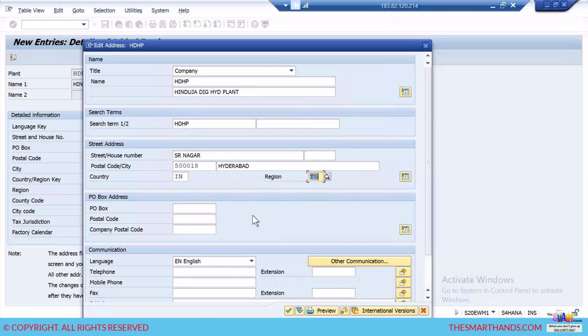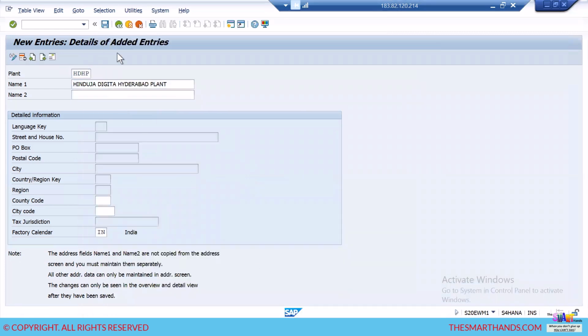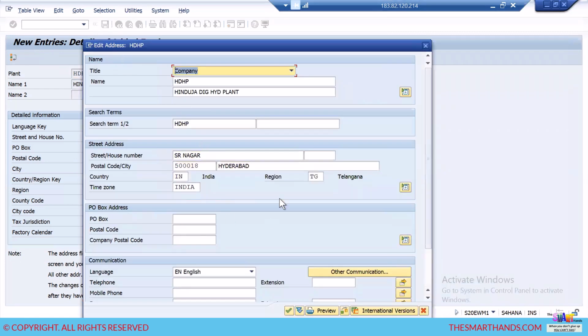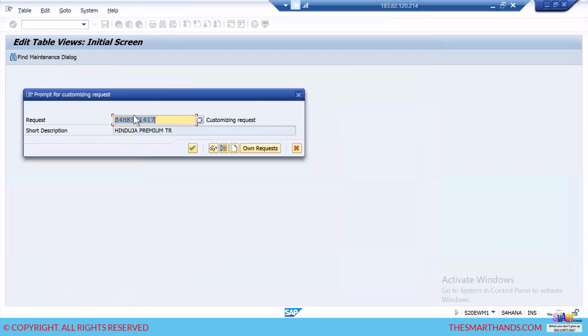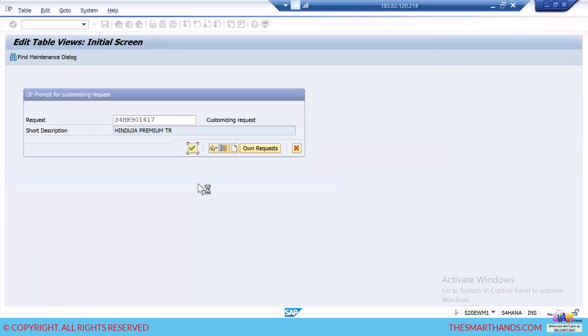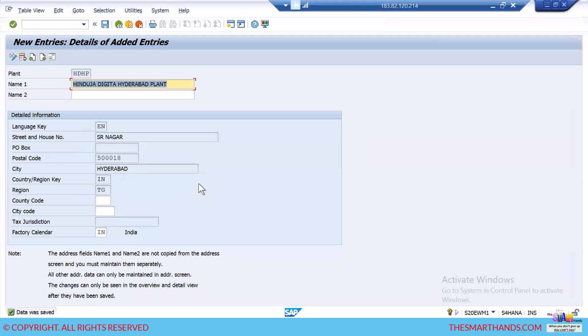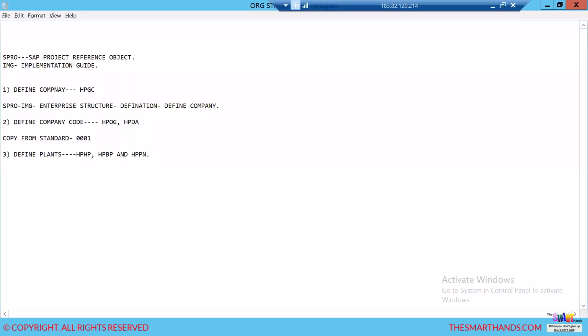Yeah, TG. Okay. English. Click on yes and save it. Again, it is asking if any changes are required. No, I'll say yes. Save it. So HDHP is created. HDHP is the Hyderabad plant.